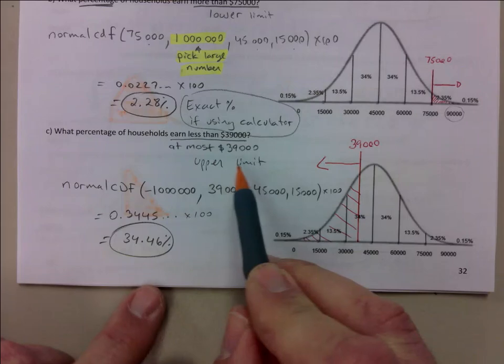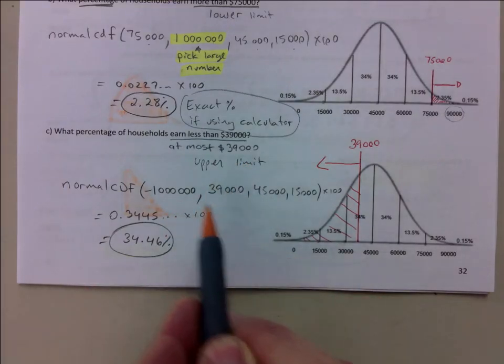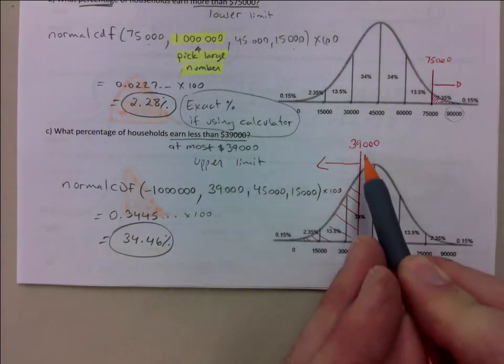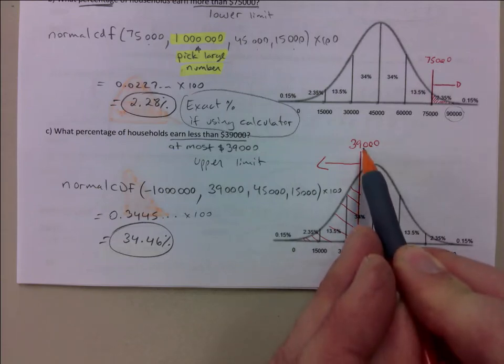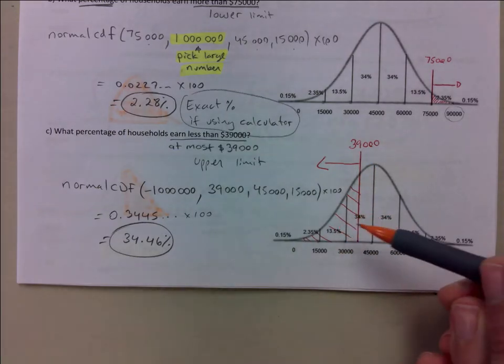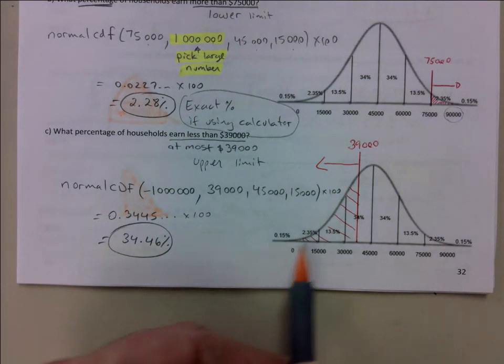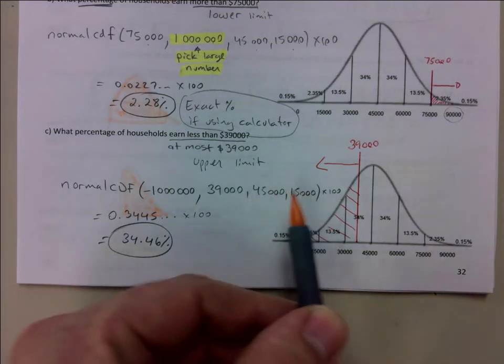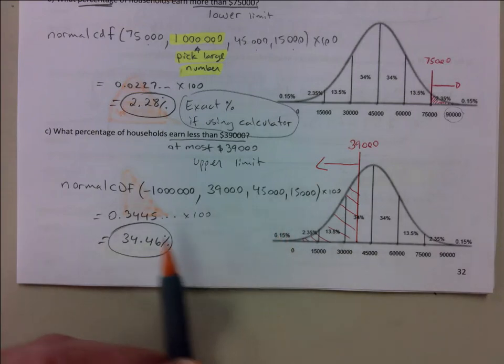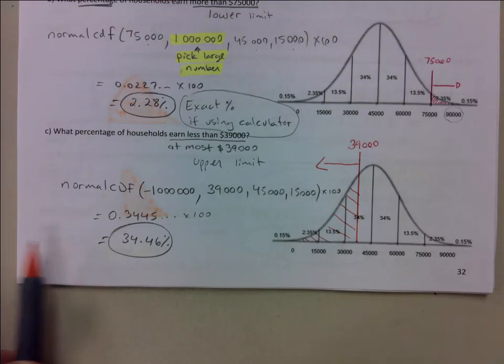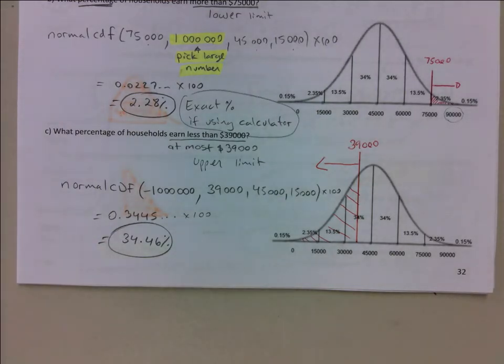And then there's the at most issue where you have an upper limit, and so this is the at most. At most means here and everything below that mark. Okay, so you got to make sure you understand that. So you technically don't have a quote-unquote start. Just pick a really small number, like negative a million over here.